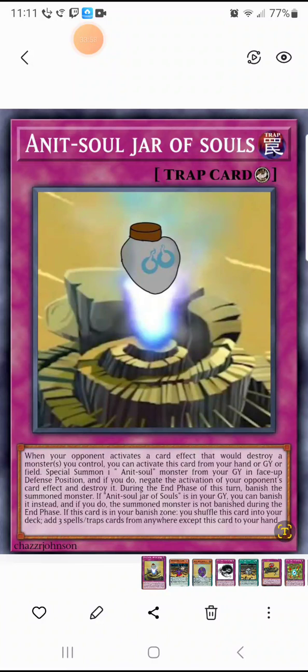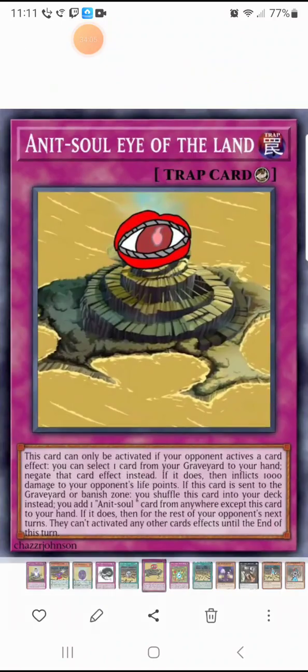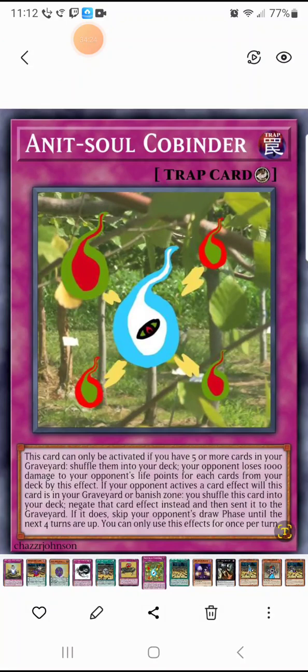So, yeah, it's basically a generator. So you have like this one and this one. Both of these two have card effects that can, and the instant win in this archetype is this card. Because once you activate this card, you had 30 cards in your graveyard and 10 cards in your opponent's deck. Then you can activate this card, or if you had 30 cards, shuffle them. You can say bye-bye to your opponent. Because, yeah, it's pretty powerful.